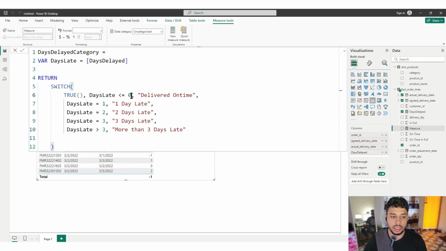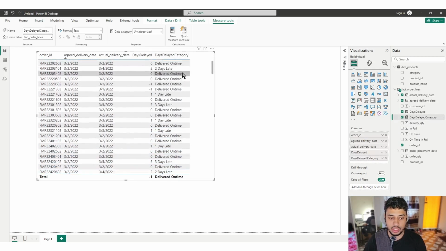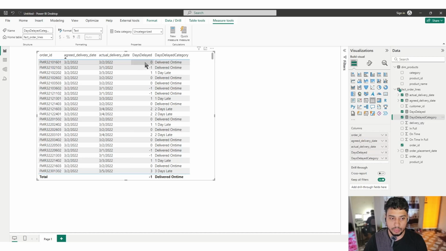Here I'm saying that if days late is less than or equal to 0, then it's delivered on time. If 1, then 1 day late, 2, then 2 days late, 3, then 3 days late, greater than 3, then more than 3 days late. Now if I add this measure to our table, we get the category based on the days delayed. Okay, everything is working very nicely.